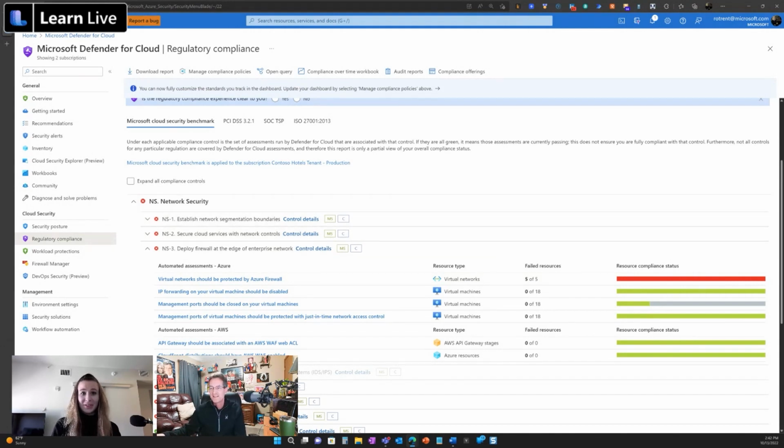Yeah. And also, I think what's really nice about this regulatory compliance experience is we do have so many built-in standards that you can use, but then you can also add your own. So if you can't find any that fit your needs, you can create your own. You can use your own Azure policies to monitor your workloads for compliance. If you're assessing AWS or GCP resources, you write your own queries and we'll show you your compliance. So there's complete flexibility here.